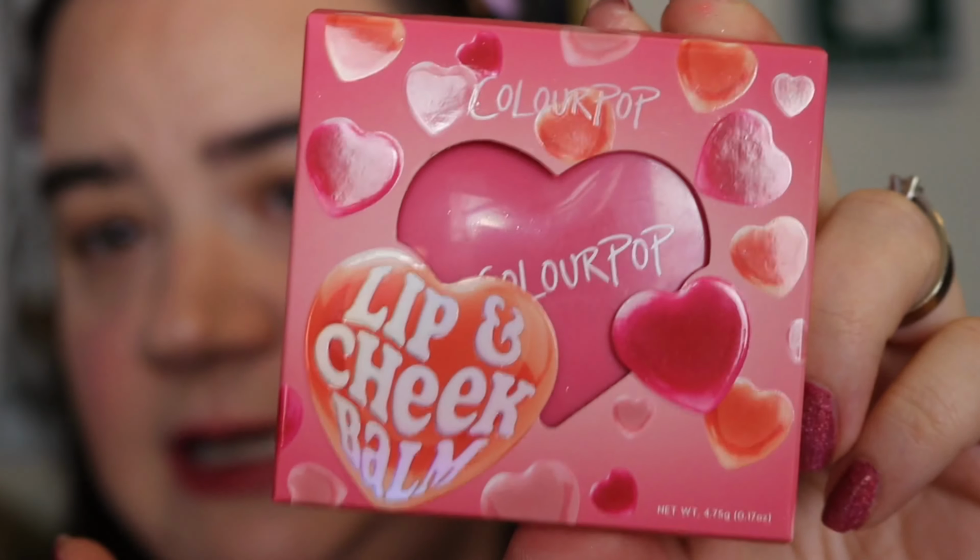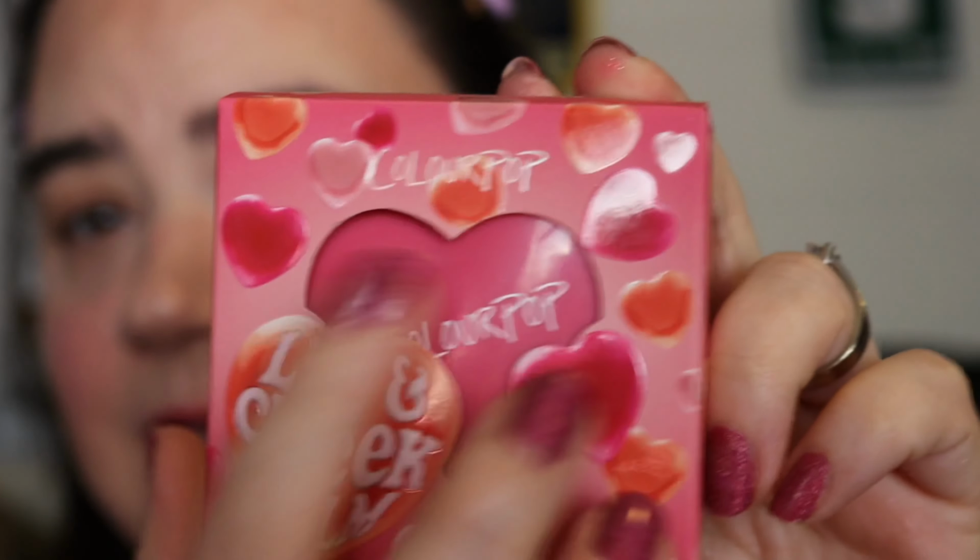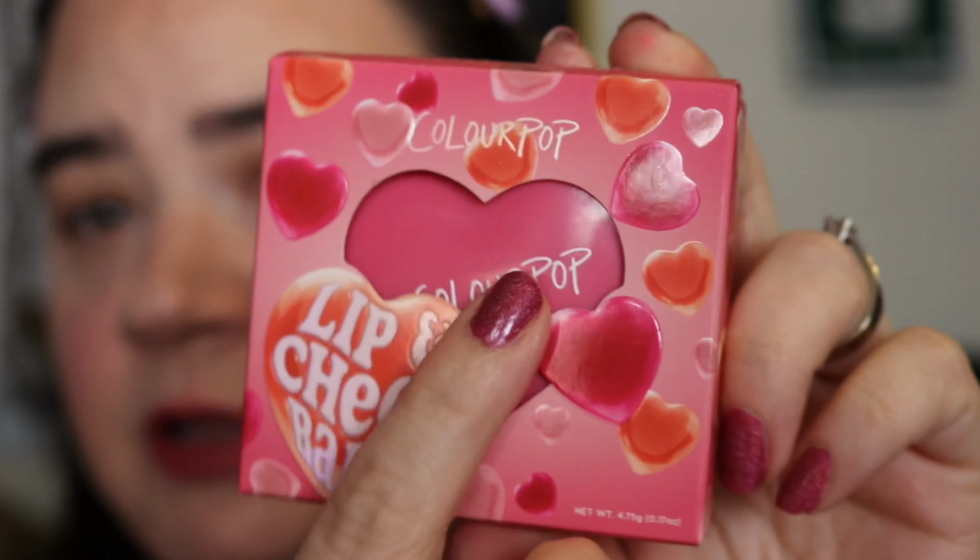Obviously the package design is the same across the collection. And then it's got a little window here, and you can see the blush compact in here. And what I love about this is the compact itself is one of the heart blushes. So if you're familiar with any of the most recent Colourpop Valentines launches from the last few years, they have been doing, it started with a few heart-shaped blushes. I actually have one of them right here.